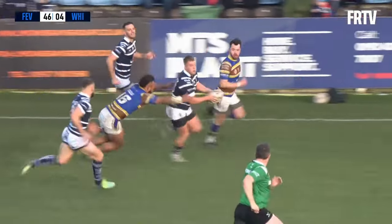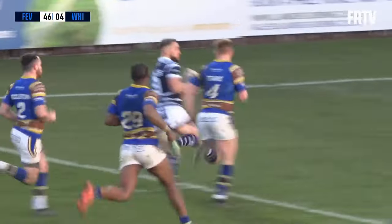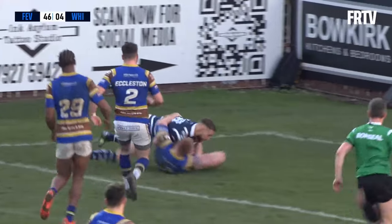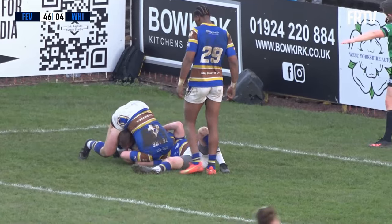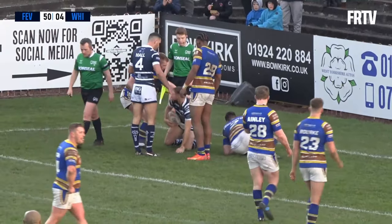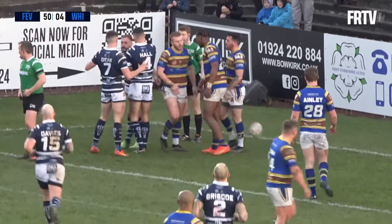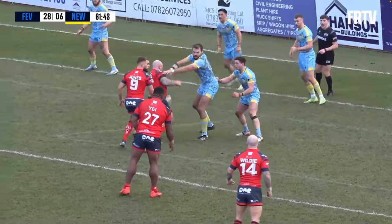Here's Bussey. Goal, Bussey. Lovely for Bussey. Oh, and Connor Jones is unlikely to be caught. Off he goes. Oh. Has he got the ball down? I think he has. Try awarded. Bussey's break. Jones's try, and it's a number nine for nine different try scorers, and Rovers are rampant again.